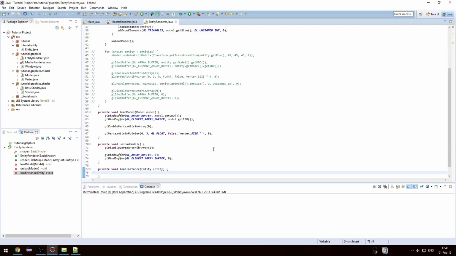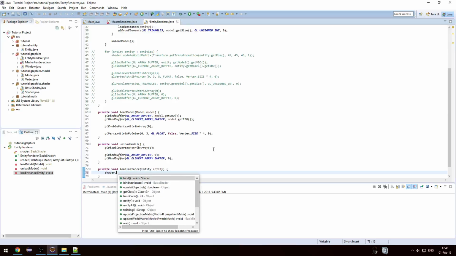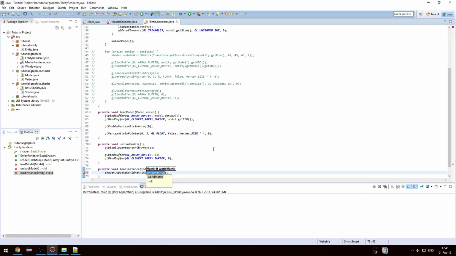And entity shader dot update world matrix, transform dot get transformation, entity dot get position, and let's keep the rotations hard coded 45 degrees and not transform.